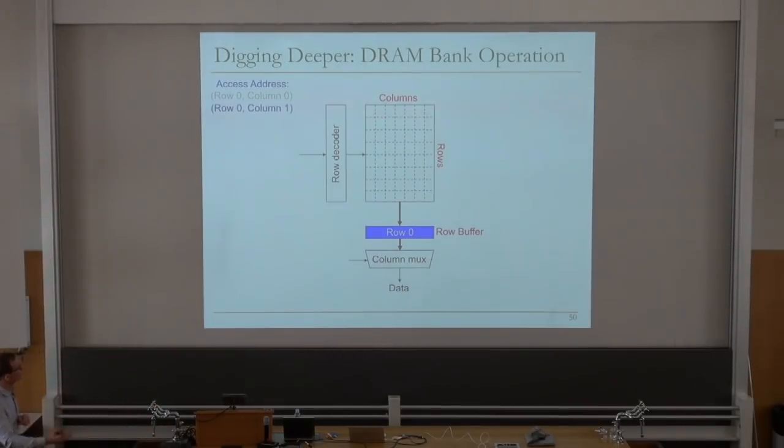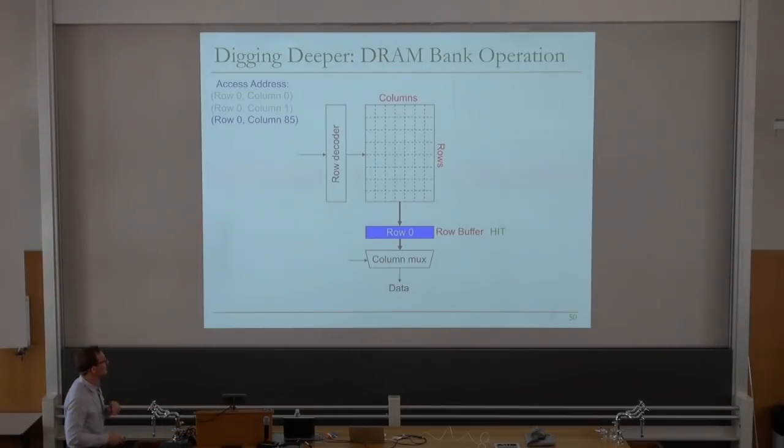Let's assume that in the next request, the memory controller wants to access row 0, column 1. Now, it doesn't need to activate row 0 again because row 0 is already in the row buffer. That's the beauty. It's already activated, already sensed, already restored. It's inside there, and you can directly access it, so it just needs to send the column address. This is called a row buffer hit. The row buffer is acting as a small cache internally. The memory controller sends column address 1, and the only thing that needs to happen is that access, muxing out the data and sending it back. So the second access is much faster, because the row is already open. The third access to the same row, to column 85, is the same thing. It hits in the row buffer. Of course, the memory controller needs to keep track of what's in the row buffer.